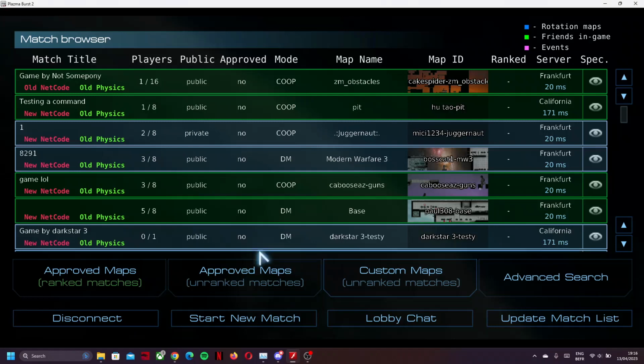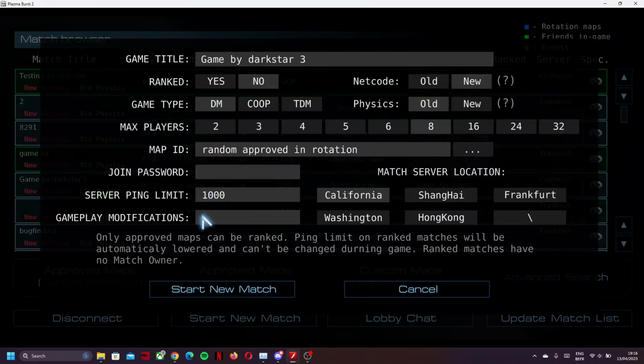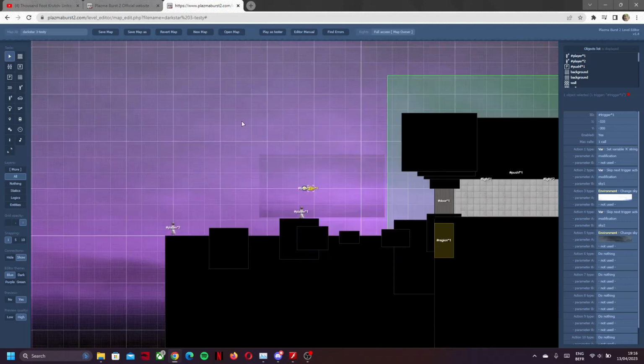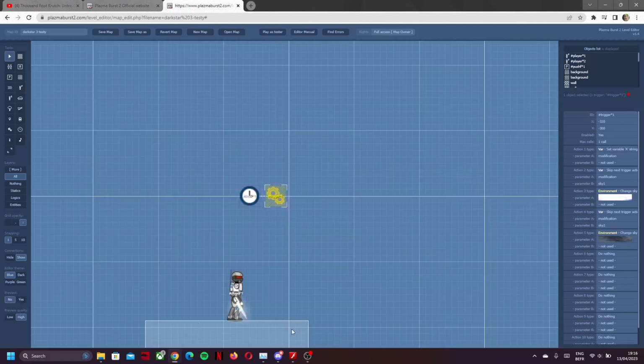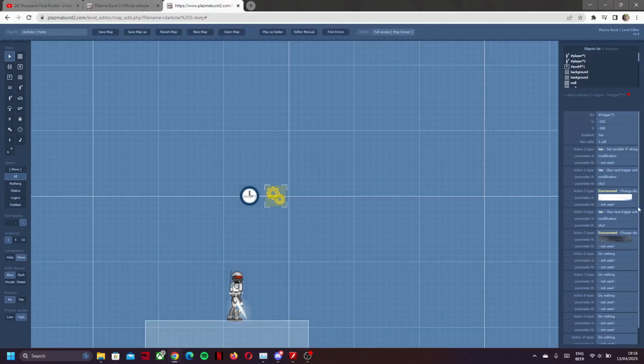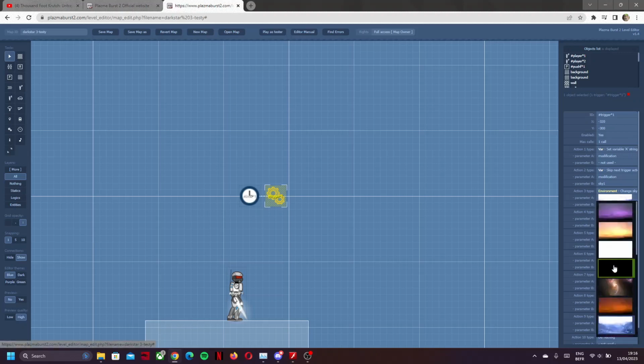So whenever I type nothing here, it should be the default sky, so the default purple sky, as you can see here. If I type in sky1, then it should become the icy sky. And when I type sky2, it should be the thunderclouds.